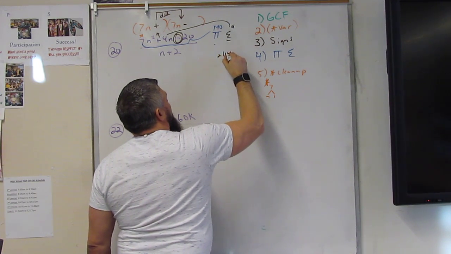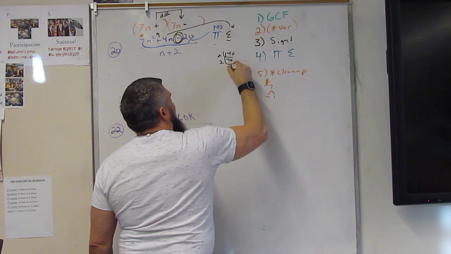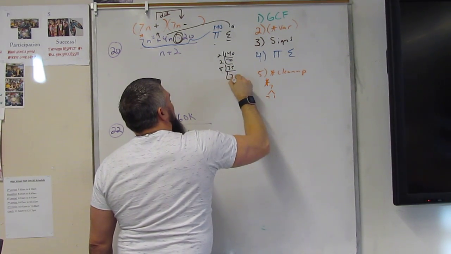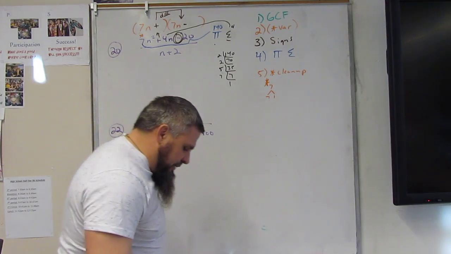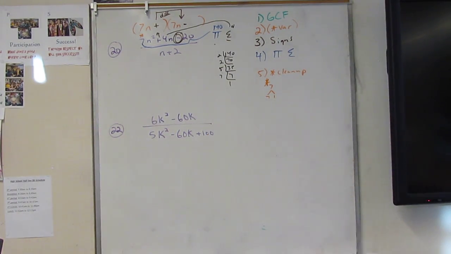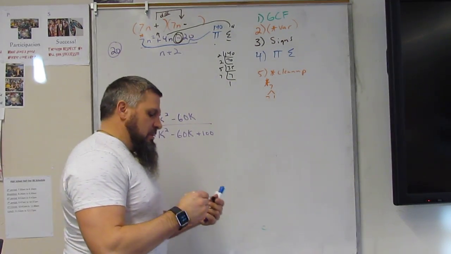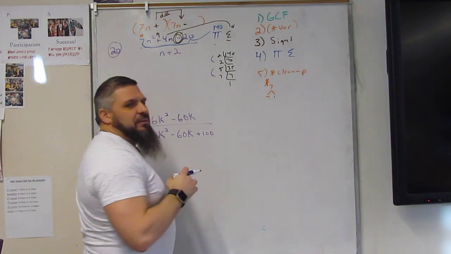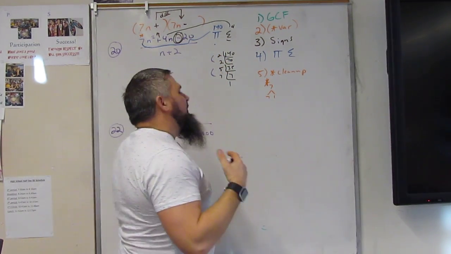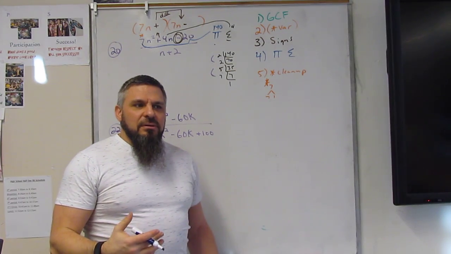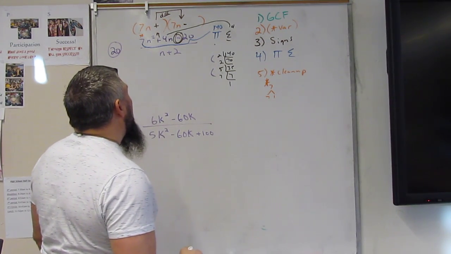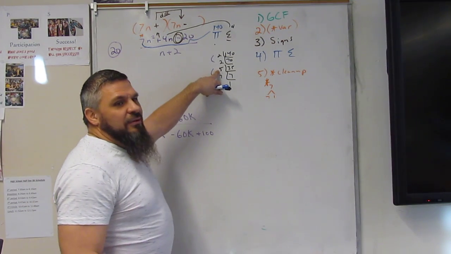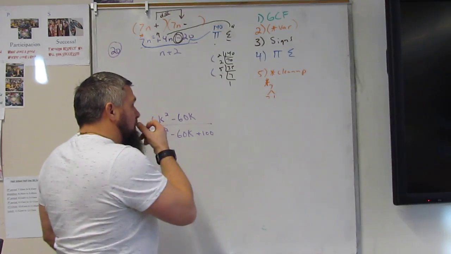140, 2, 70, 2, 35, 5, 7, and 7, 1. Okay? And so then we'll use a combination of these numbers. Okay? First combination I like to use is just these two with these two. I like to think, okay, that would be 4 and 35. What's 5 times...? Is that 35? Yeah, 5. Okay. 5 goes into 35 7 times.